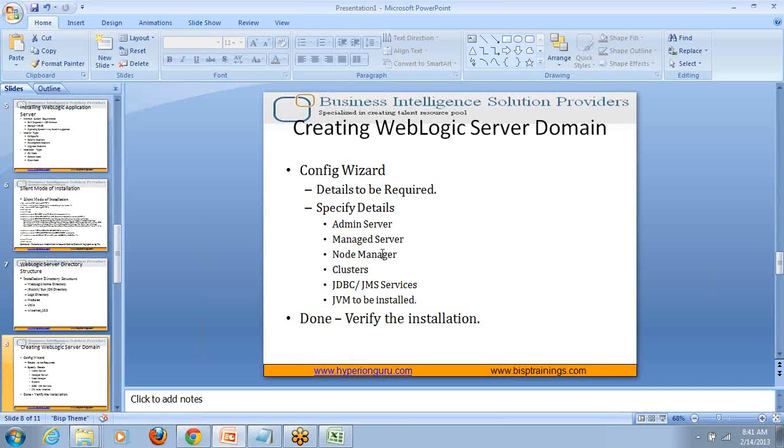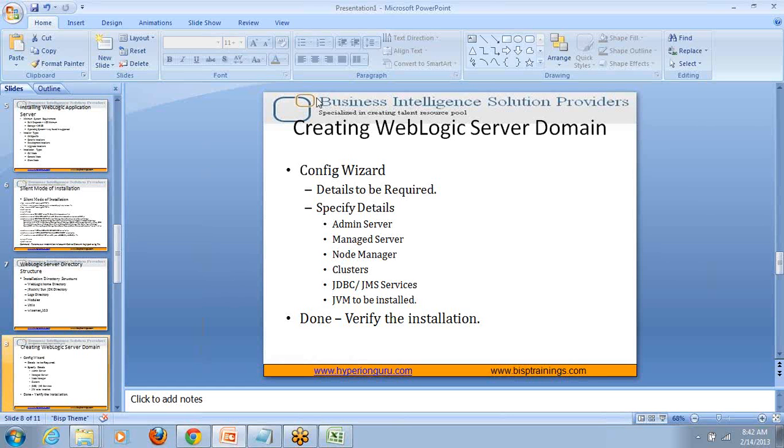For domain creation, you need to have values. Installation can be done anytime, in fact. Installation doesn't require much. You just need to find out the supported configuration and install it. But for the domain creation, you need to have specifications, like what exactly the client is looking for: how many servers, what database configuration they are looking for, the server port numbers, IP addresses, and which machines we should install the WebLogic server on. We'll look at what exact details are required, and then specify the details and create the domain.